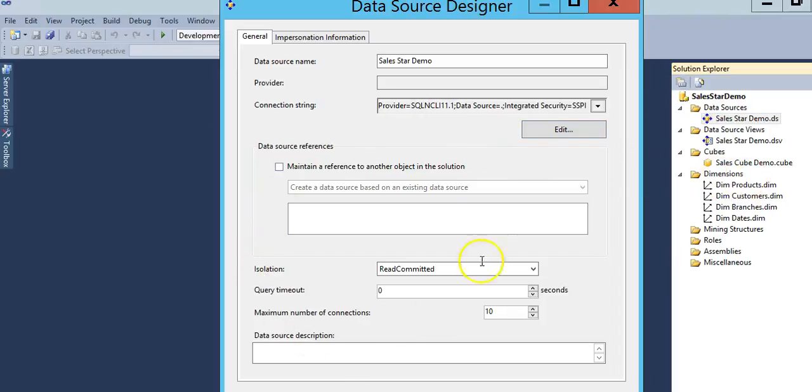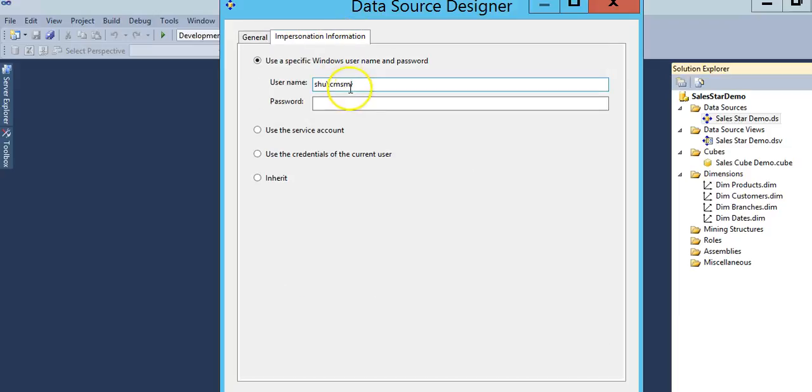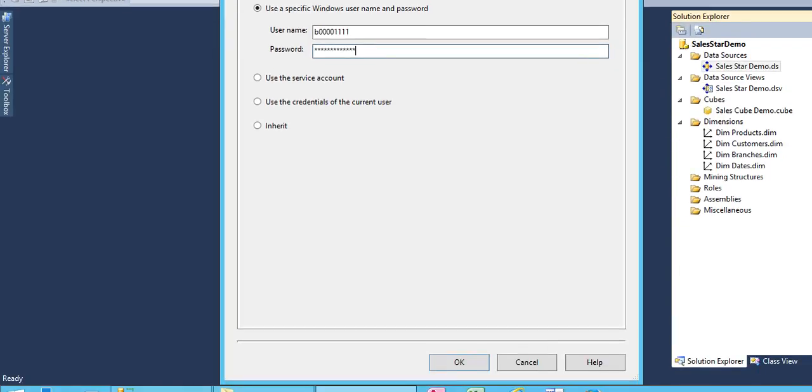We can ignore all the configuration thing later, that comes later, but go for the impersonation information, and here almost certainly you'll find a large message saying please enter your own details. Can you enter your login code, such as B000111, and then type in whatever password you've got there. Note that you don't have anything before the B. Yours is just B000111, or whatever your university login code is, and whatever your university password is. And when you've done that, you'll be pressing on OK.